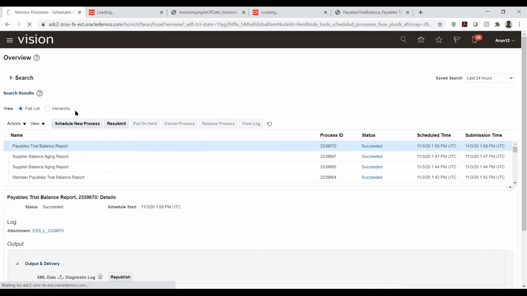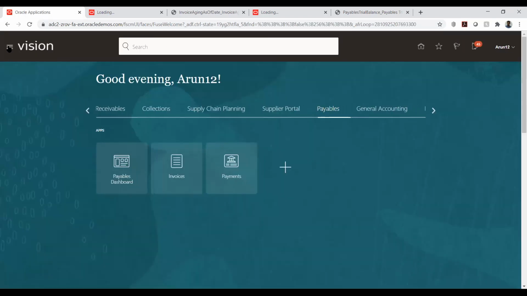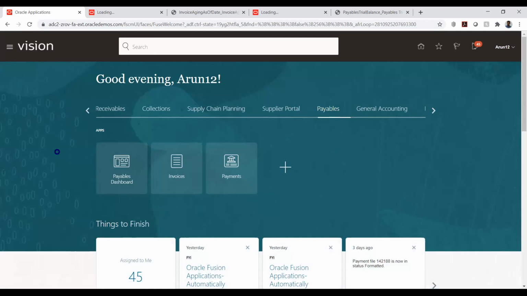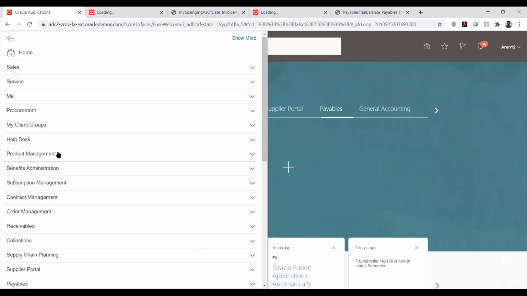And apart from that, we have the subledger exception report as well. So maybe I'll run that also.